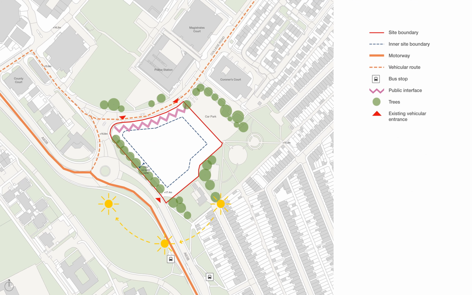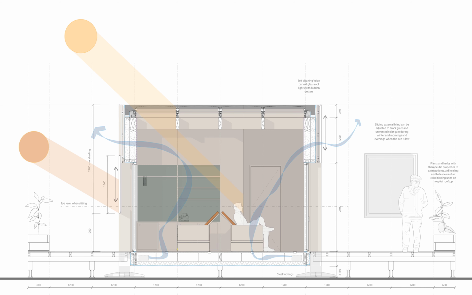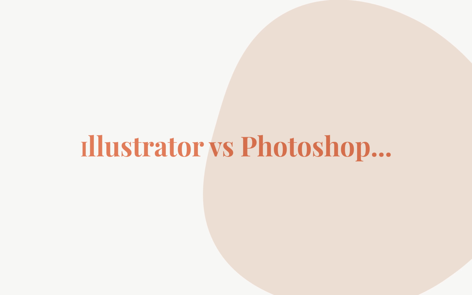Here are some examples of graphics created on Illustrator. It's great for site analysis diagrams, environmental diagrams, and axonometric diagrams like this. There are a lot of overlaps between Illustrator and Photoshop, and often graphics could be created in either or both. The main difference between the two is that Illustrator works with vector images, whereas Photoshop creates raster images. A vector image is one made out of lines and shapes, while a raster image is made out of pixels.